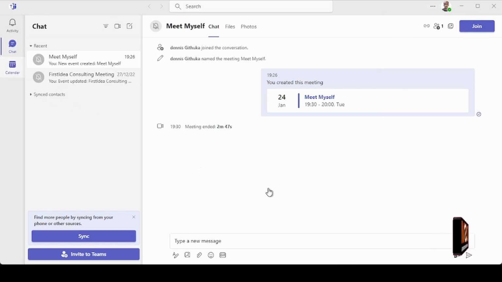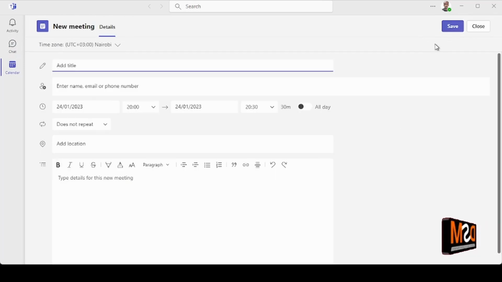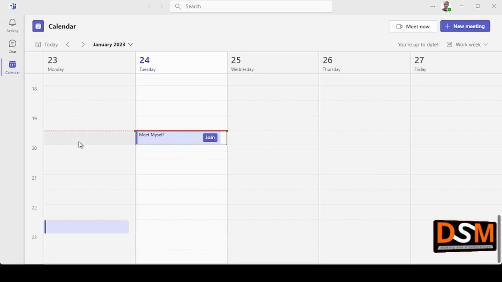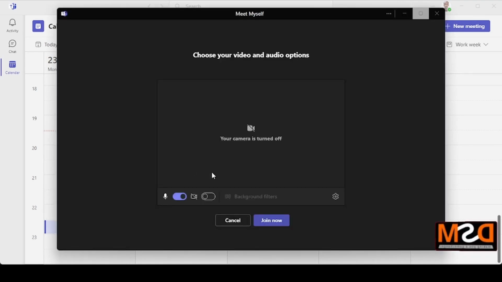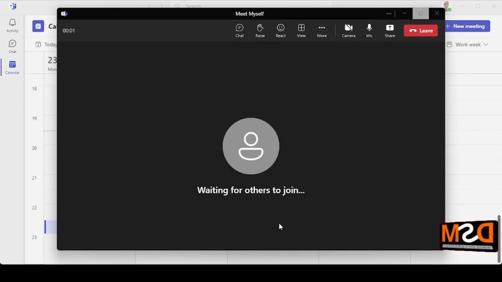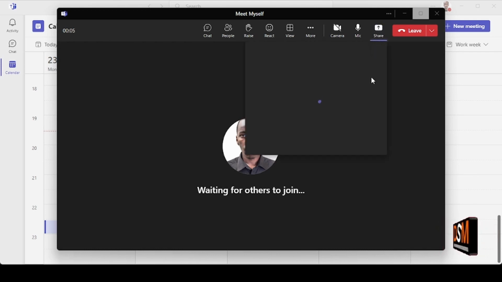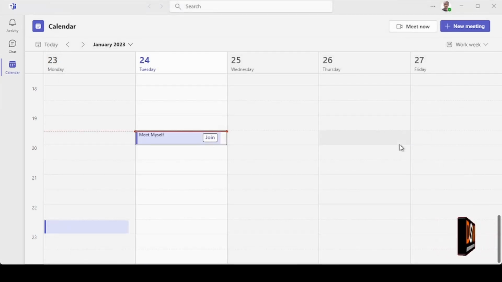We've been able to see how to start a meeting. Once you've set, how to put up a new meeting. And that's essentially how it works. In terms of, say for example, if you'd like to share screen, it works the same. It's just clicking on this share option and you'll be able to share the screen. I think that's the only thing which I had not shown yet about Microsoft Teams.